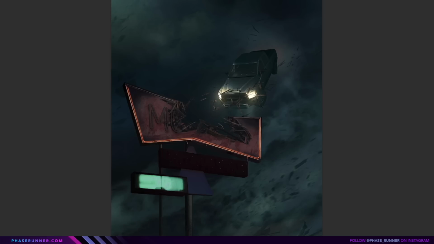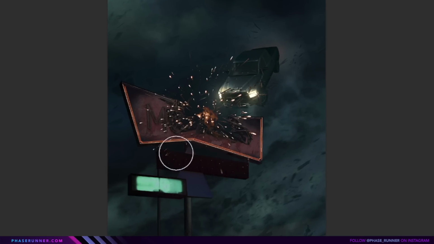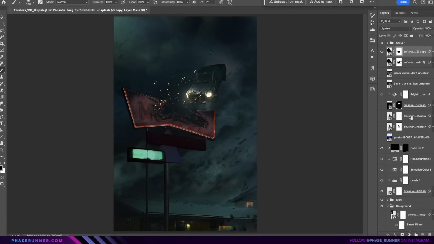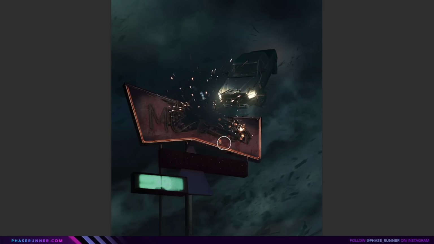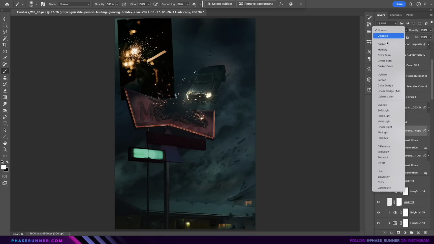Considering the truck is smashing through various electrical components, I think we'd see a few sparks. These will make for a nice element to include in the poster, and I'm just going to use images of sparklers and fireworks to help achieve different effects. But it's quite easy, mostly just playing with the blending modes and making sure the position is right.